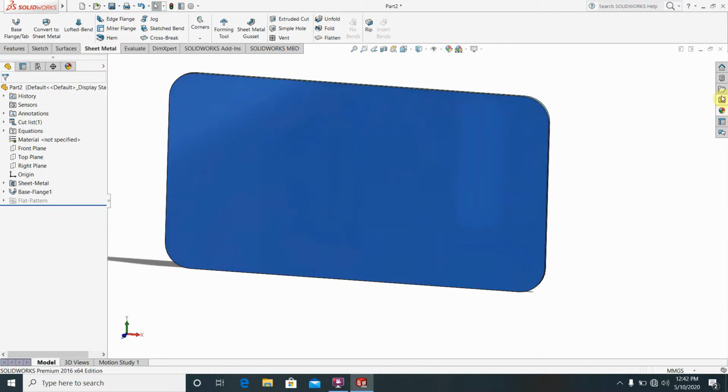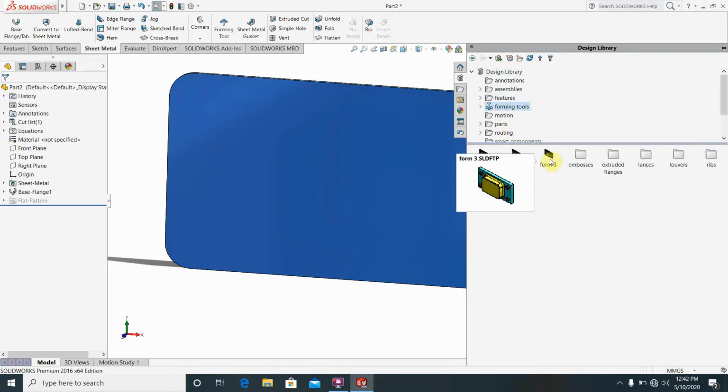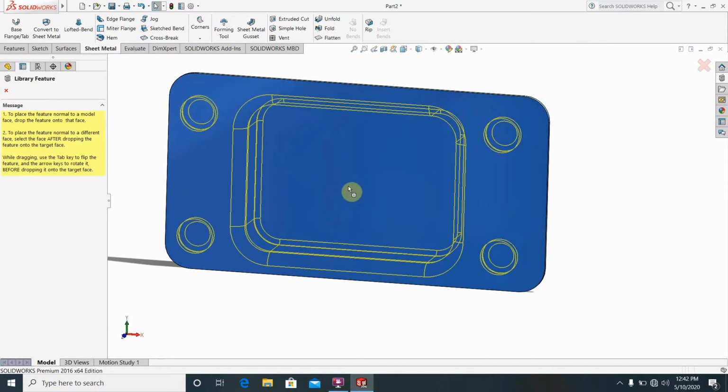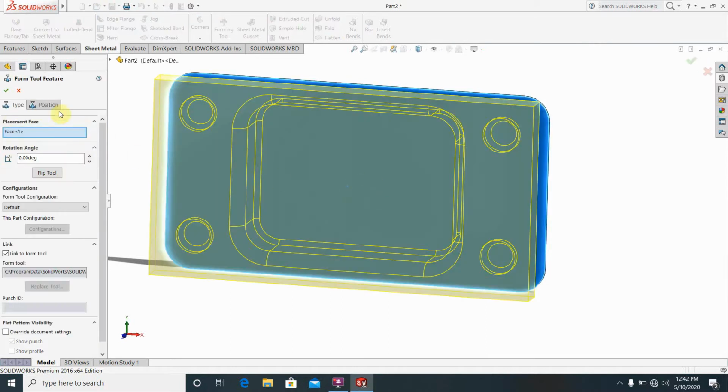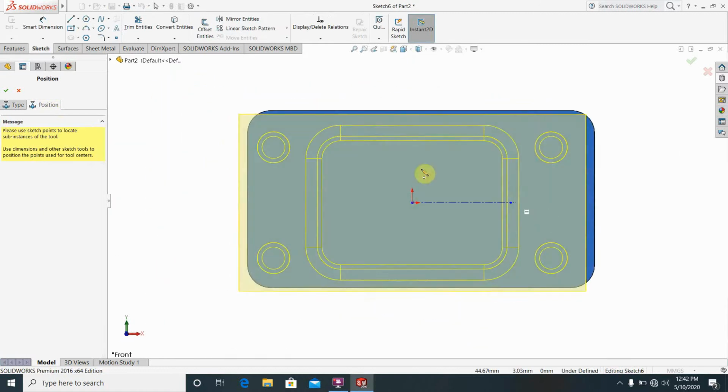Then go for the design library, go to the forming tools. You can see that form 3 has become available. Drag and drop here. Then go for the position and make it perpendicular.